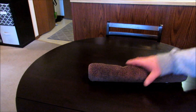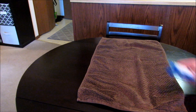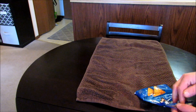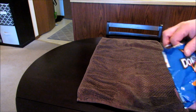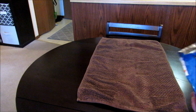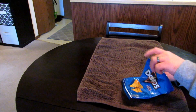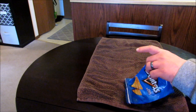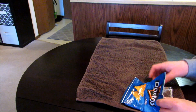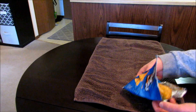Alright guys, the burrito's been sitting in itself for about 10-15 minutes. Let's go ahead and take it out. Nice. Give it a smell. Cool Ranch Dorito Jailhouse Burrito — it smells alright, it doesn't smell like anything special. Let's go ahead and get that bag opened up so I can get a thumbnail, and then we're going to give it a shot. Really don't know what to expect, but I don't think it's going to be that great. But you never know, I guess.